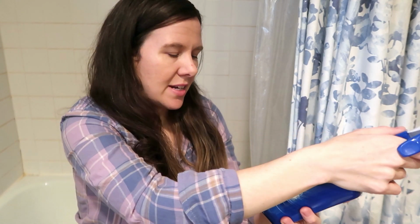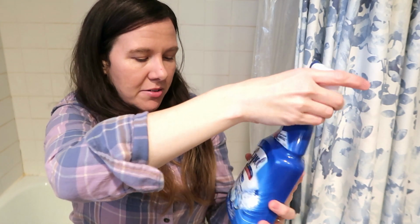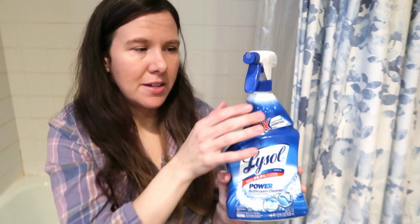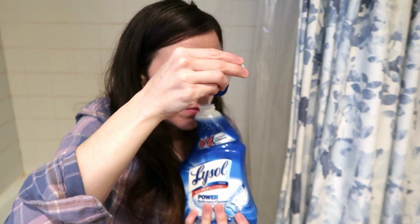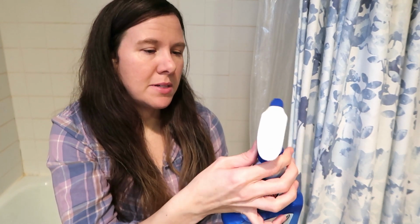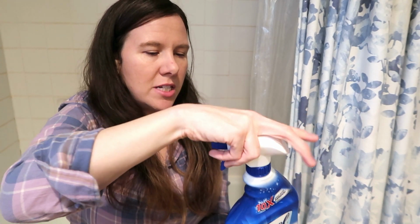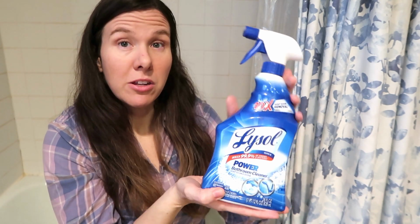It doesn't have a scent listed on the bottle. I can't imagine this is unscented, but I'm guessing it's just some sort of clean scent, so I'll give you an idea. Yeah, it just smells like some sort of bathroom cleaner. It doesn't have any specific scent to it. It kind of reminds me of the scent of Scrubbing Bubbles. If you've ever used that, it smells very similar to that. So it's just kind of a clean bathroom smell.